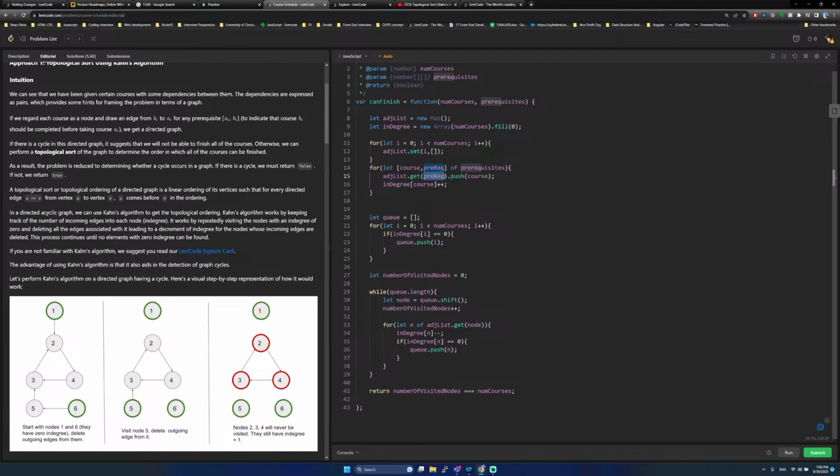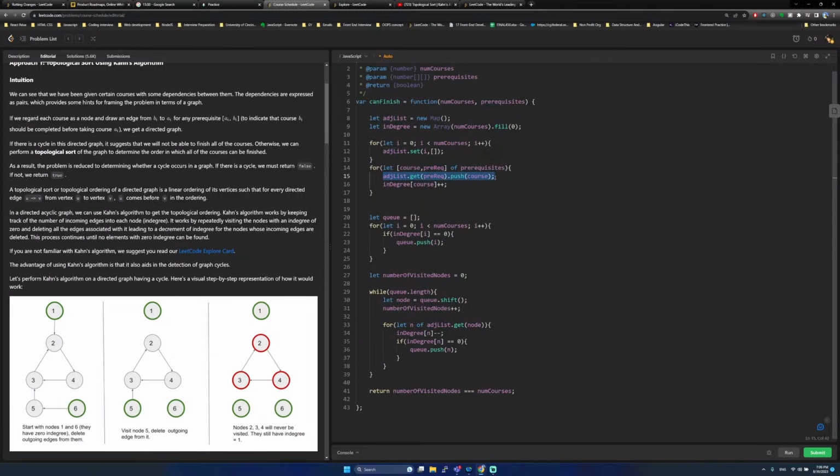I won't bring in DFS because DFS creates the adjacency list in reverse order, meaning with respect to the courses and their prerequisite. Here we are having the prerequisite and the courses that are dependent on the prerequisite. So I hope that makes sense.